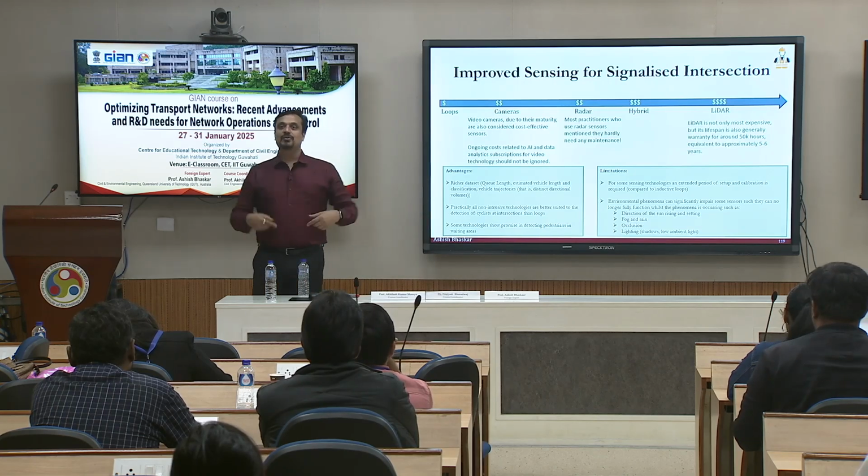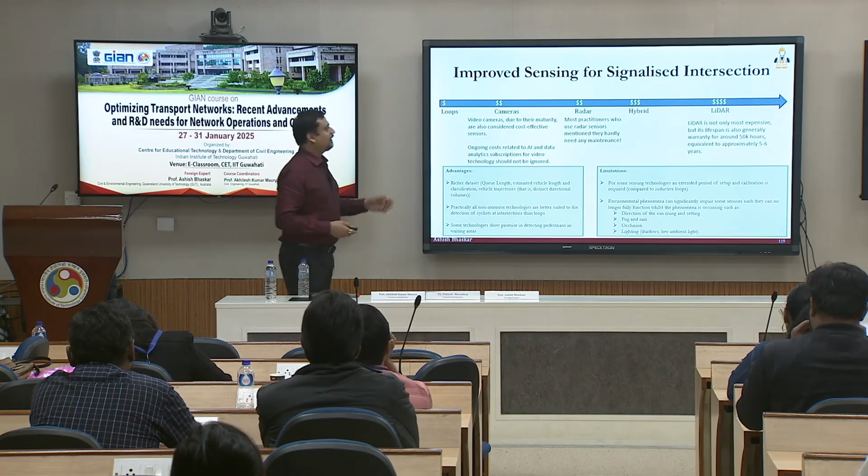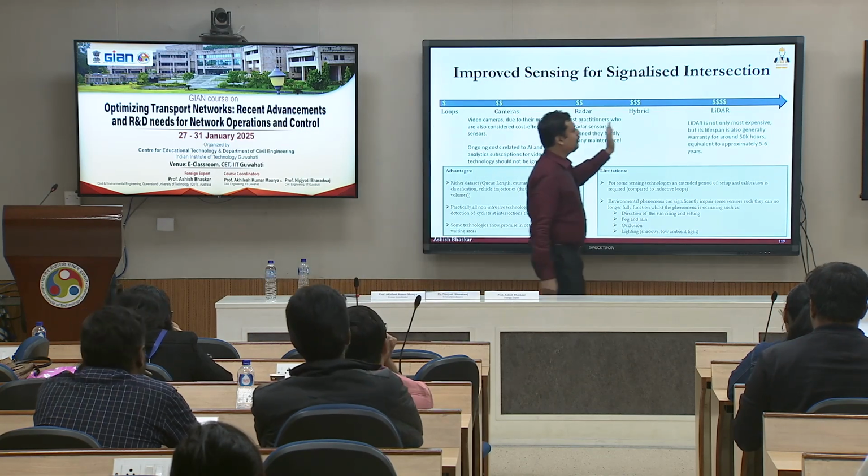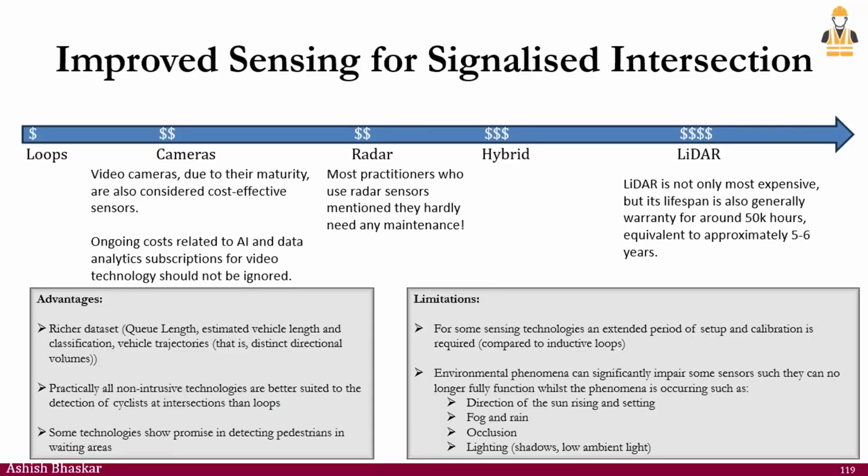Somebody asked me a question about the cost of the loops. This is what we put into the public report. The actual report had the cost details, but the public report, we put a single dollar for loop because it is very cheap with respect to buying the loops, and installation cost is well taken care of whenever you are doing the resurfacing of your pavement.